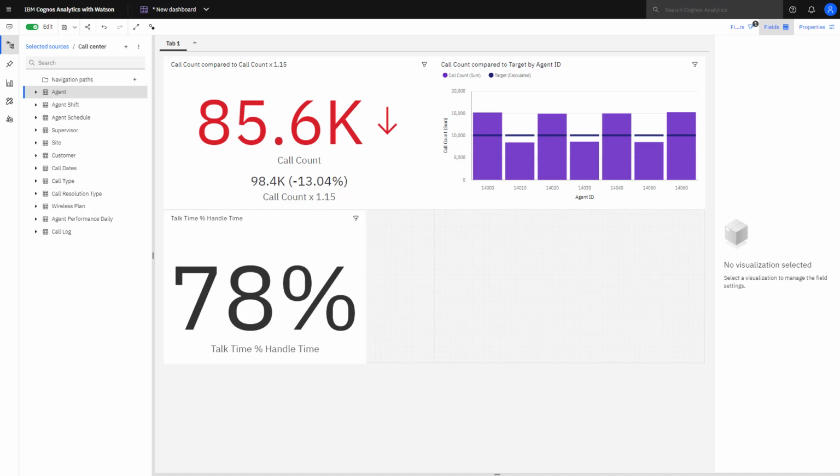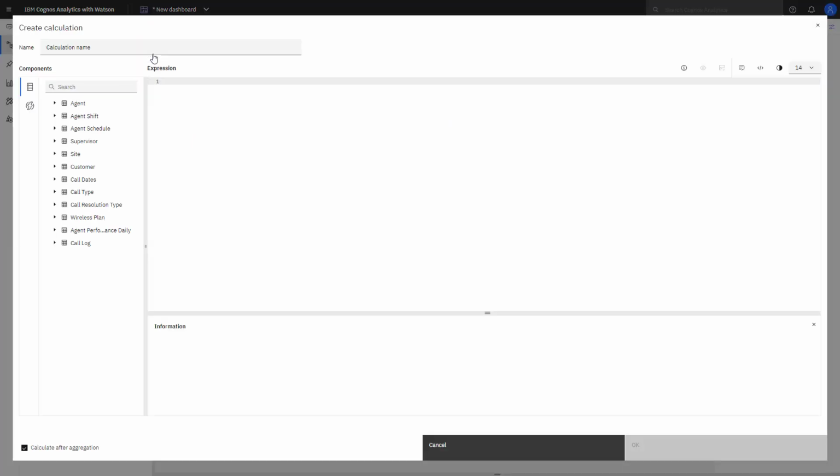Complex calculations that take data from multiple tables can also be created. The only requirement is the tables must be joined. I know that agent has a relationship with call log. To create a column cost per call, I come up to the data module, click more, create calculation. The expression editor opens.